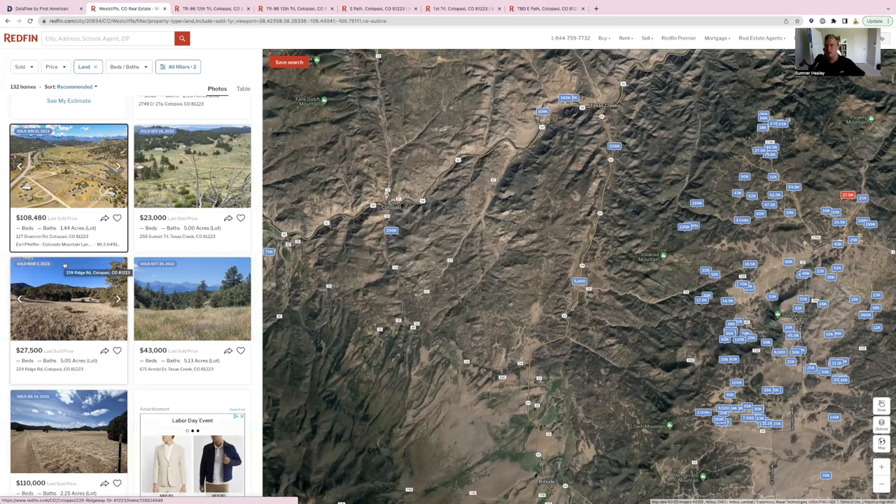Nothing will ruin your career faster than having your first few deals be breakeven or losers — that will take the wind out of your sails. If you follow our market selection process, you're really never going to be doing deals in places where there's no data. The problem is lots of people don't. They go and send mail willy-nilly, get deals where there's no data to comp them out, and start making crazy assumptions based off huge swaths of data. They think more data is good, go and buy a deal they think is worth $60,000, and it's actually worth $18,000 — like our deal.